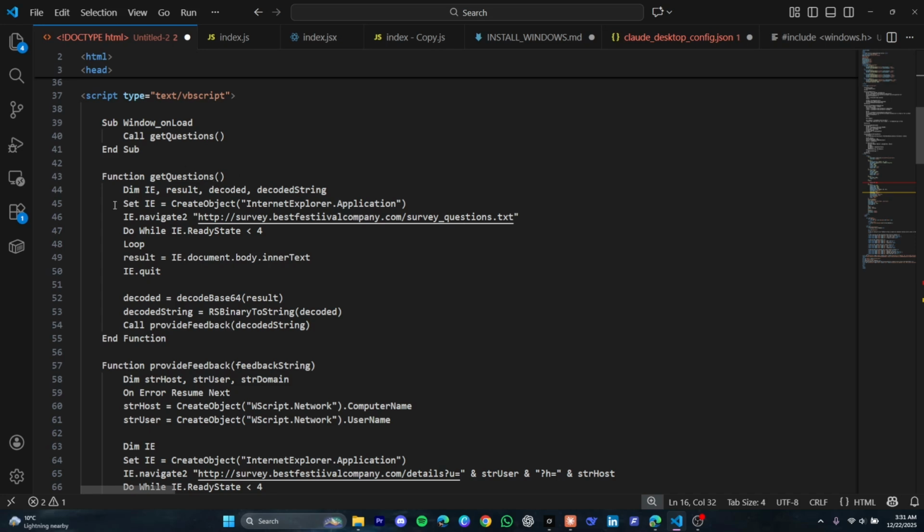And after that we have this line. What this does is it creates a windowless Internet Explorer application. It's like opening Internet Explorer, but the user will not see it. It will run in the background. And then we have the third line over here. As you can see, what this text, the selected text, does is it tells the Internet Explorer to visit this specific website.